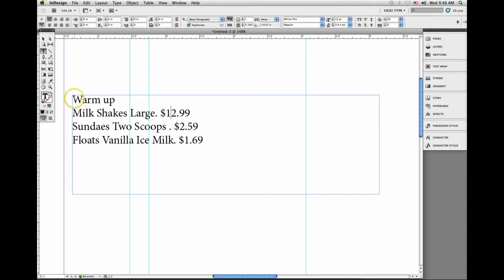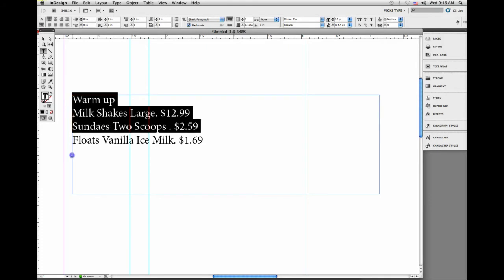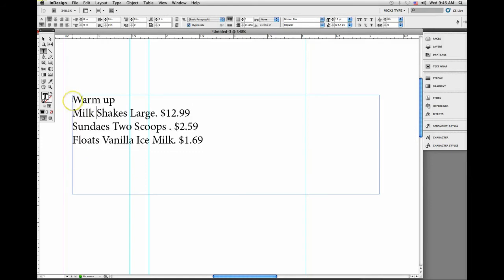Okay, so when you highlight tabs, one super important thing to know is that your text has to be selected in order for a tab to apply. The other thing you need to know about tabs is there's two ways to approach it. I can put my tabs in where I know I want them right now, like hit a tab in front of large, hit a tab in front of the dollar sign, hit a tab in front of the money amount, and I can do that on each of these.